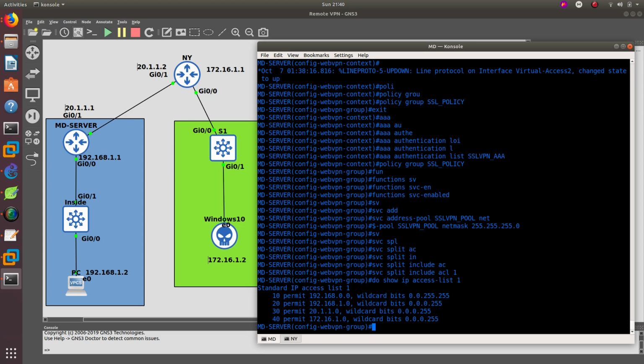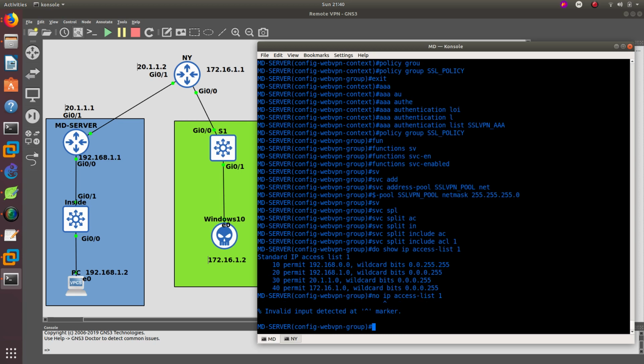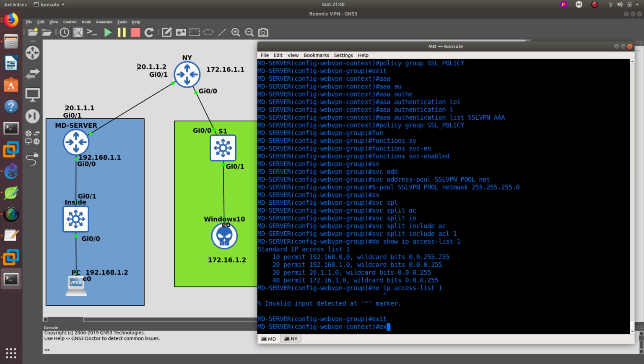Let's go ahead and do a no access list 1. I forgot to. Let's go ahead and just exit because this is from my previous configuration. So we're just going to go back to it in a little bit.